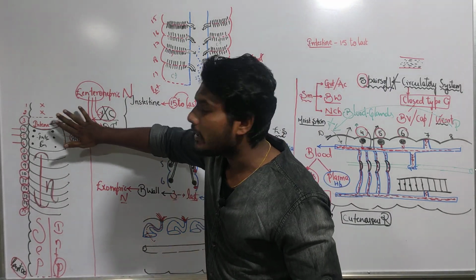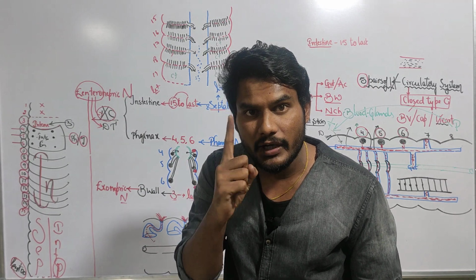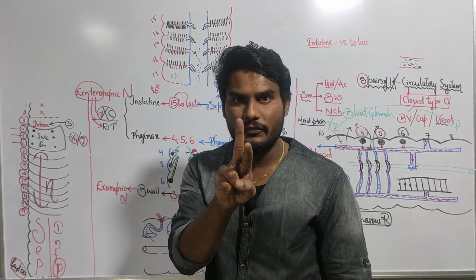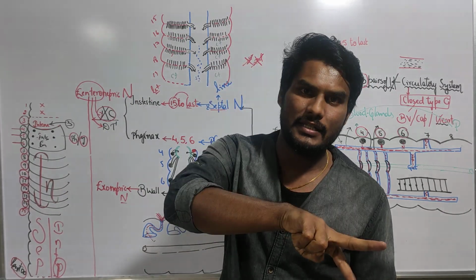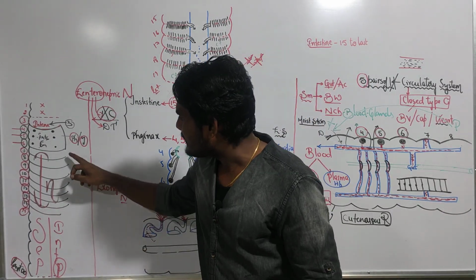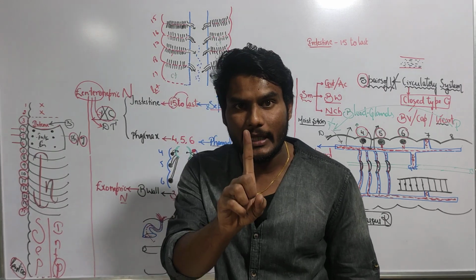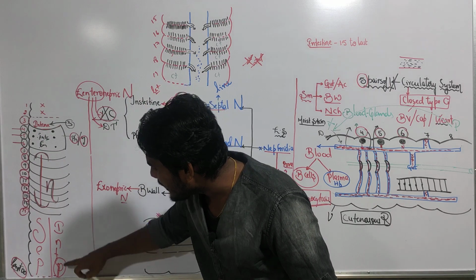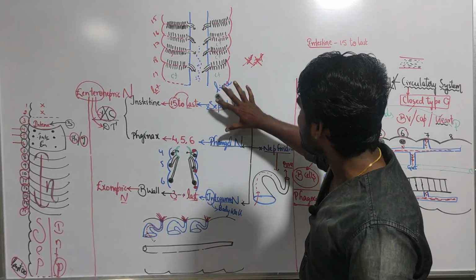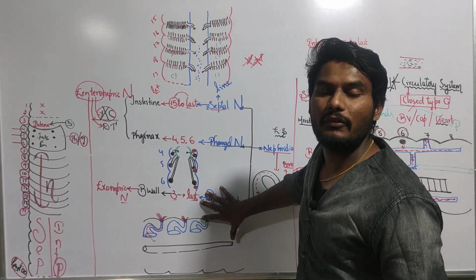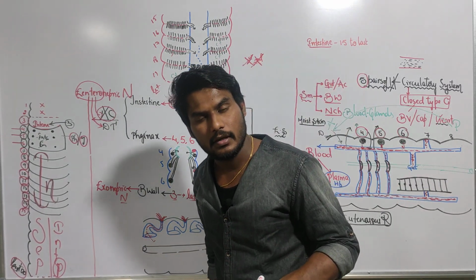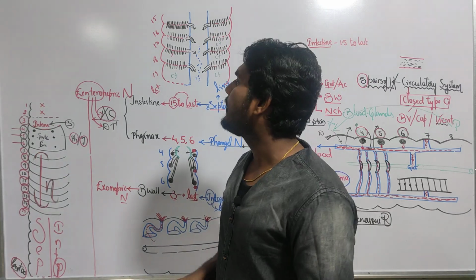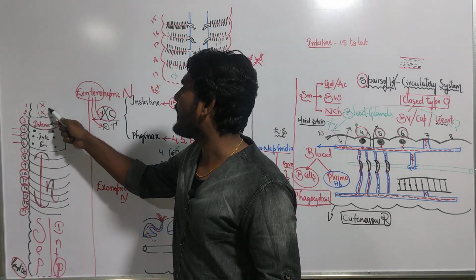In the third segment, only integumentary nephridia are present. In the fourth, fifth, sixth segments, two types of nephridia: integumentary and pharyngeal. And once again, from 7 to 14, only one type, integumentary nephridia, is present. From the 15th to last, we will see both septal and integumentary nephridia. I hope you understood this. Nephridia are absent in the first and second segments.